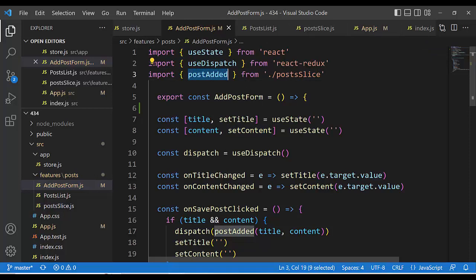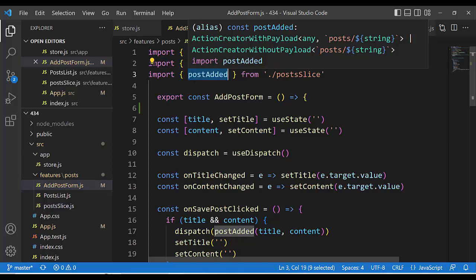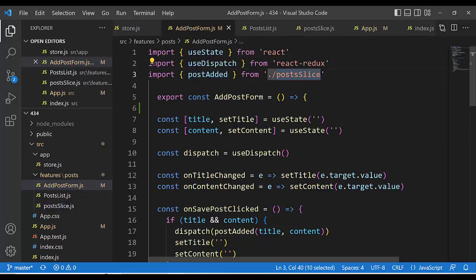useDispatch is from React Redux, and postAdded is from the post slice. The post slice is all about the architecture of Redux, and that architecture, post slice, counter slice, and other slices, will be the next video series.